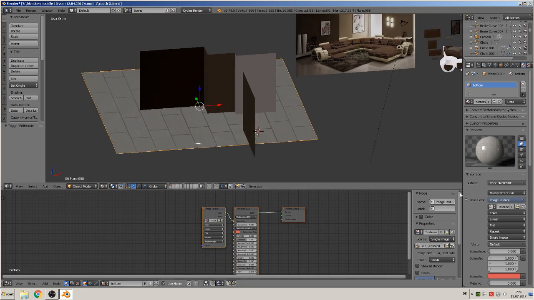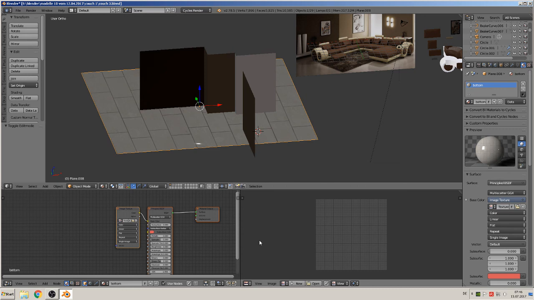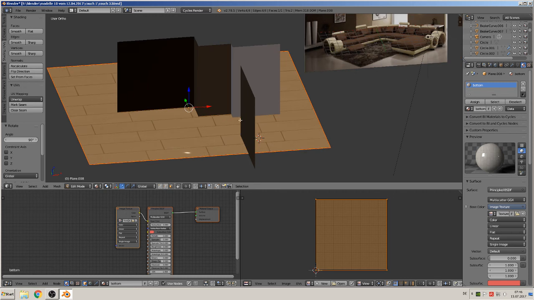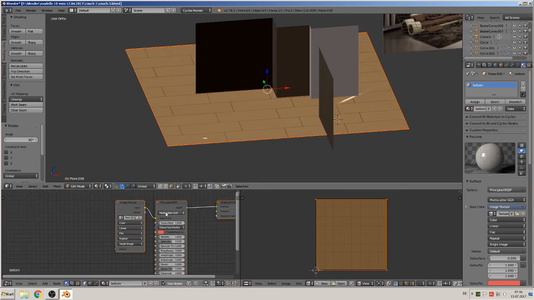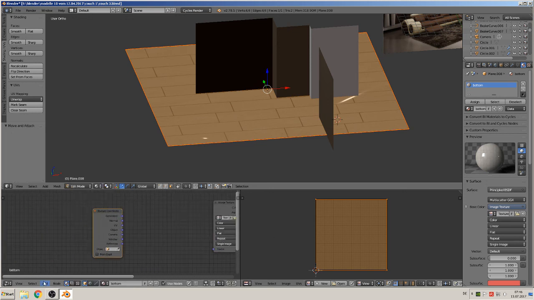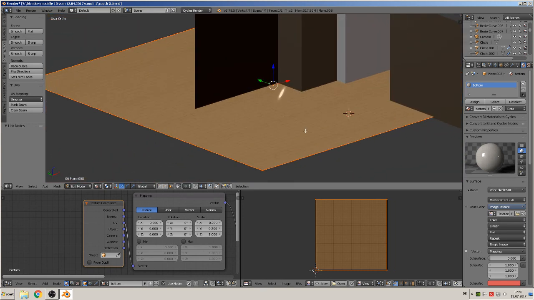We should rotate that because it's the wrong direction. So we make another window, open UV image editor, and then we can rotate 90, and then we have it in this size. We want to change the size of it, so we add the texture coordinates and the mapping. So vector to vector and vector to vector texture. So 0.2 and 0.2. Yeah, shiny one.